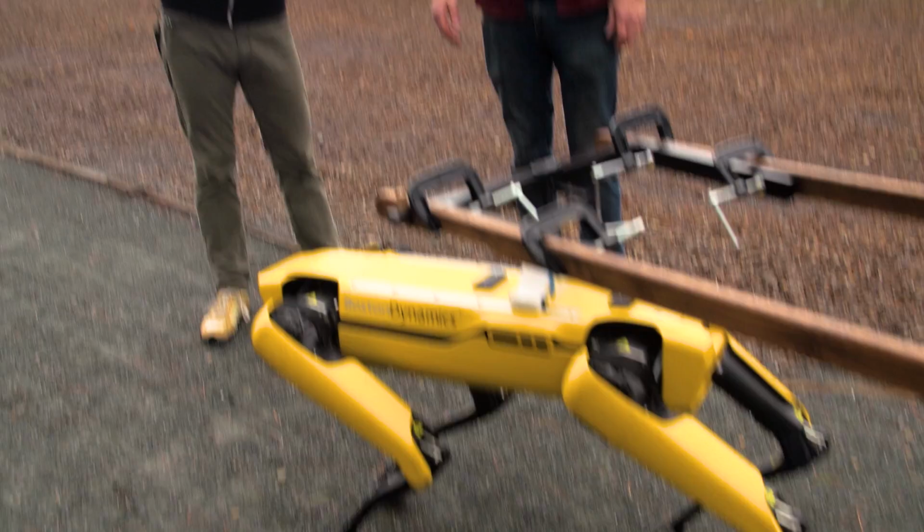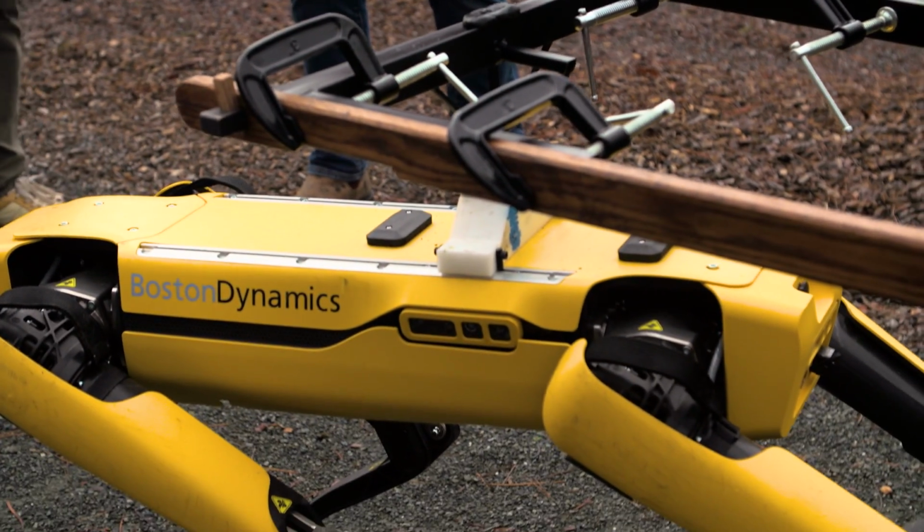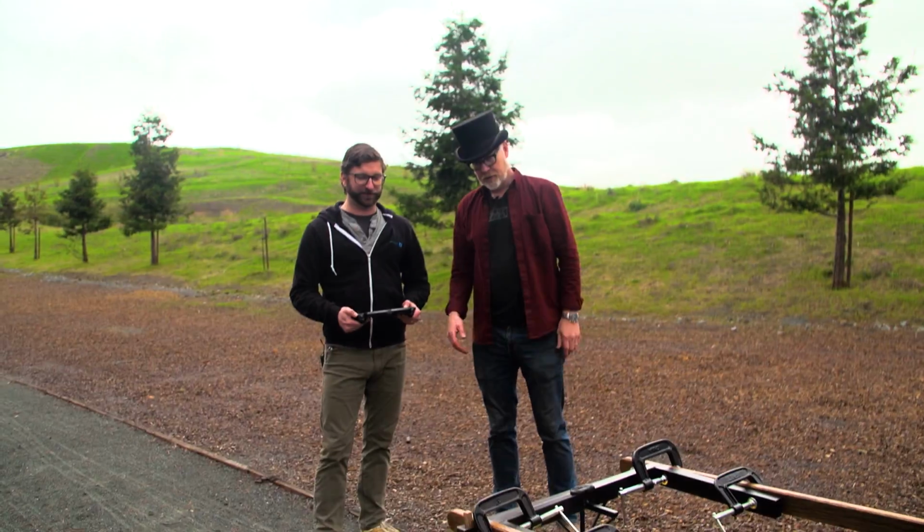Amazing. Seth Davis, you were operating Spot off camera during that. He wasn't on autonomous mode, but from my perspective, seated in the chair, that went great. How did you feel about it? I think it looked pretty good, but driving it with our joystick controller, I noticed it was having a hard time getting going and handling the weight of the rickshaw. Once we got a little way up the path and were going up a small hill, we kind of ran out of steam and the robot didn't have enough strength to pull it. But that was the stock software, our software out of the box.